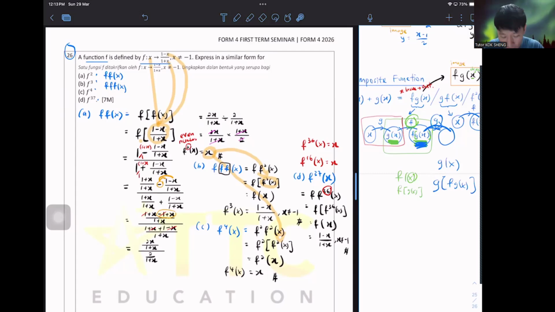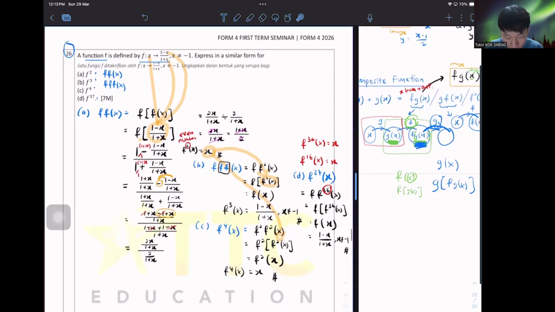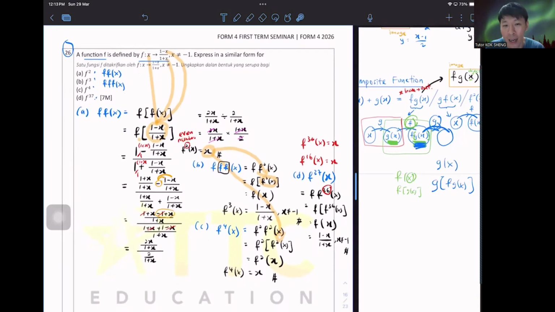They confirm you get the answer for X, but it depends on what power this is. For number 26 here, this is an even number power, 2. So it's possible, let's say, that your answer equal to X is F power 3, maybe. Or maybe the answer for X is F power 4. Depends on the question. So no matter how, you'll confirm have an answer for X. Just have to see what power only. Is it okay?